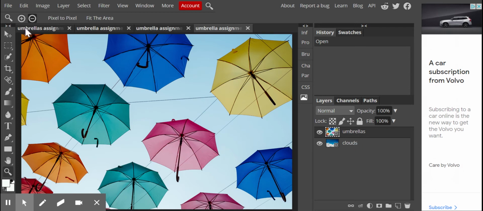Go ahead and open up in the tab, go to File and open up the umbrella assignment. You'll notice that as it opens up, you have two layers here, and you see that this little square in here means that it's a smart object.